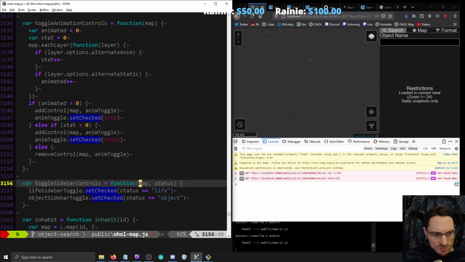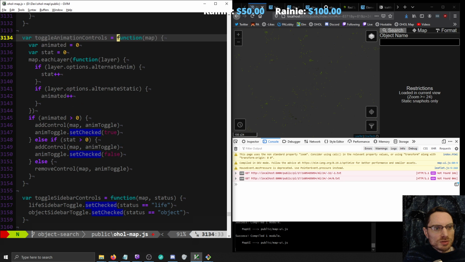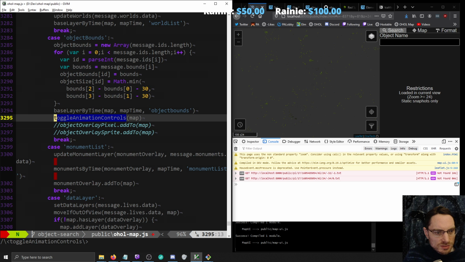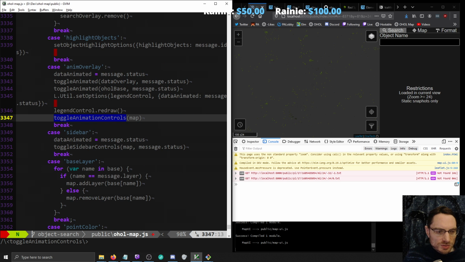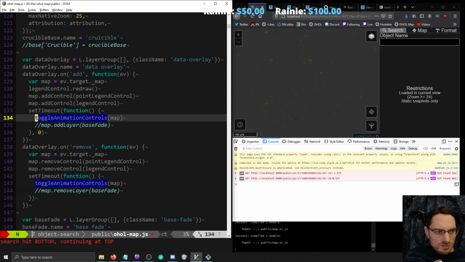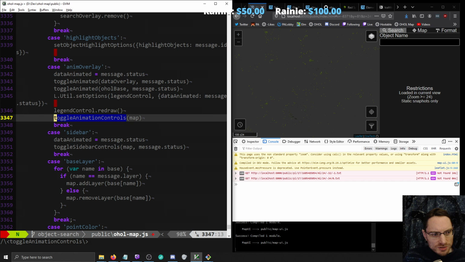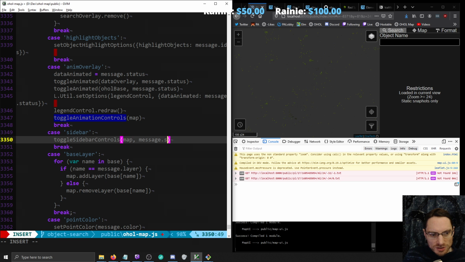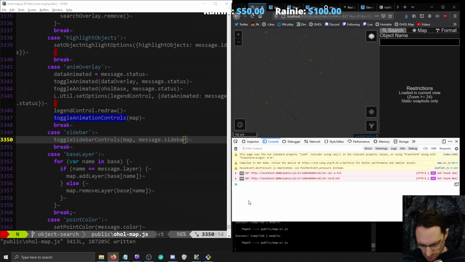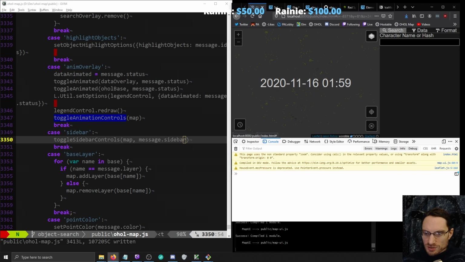I guess you're actually adding or removing buttons. Is this thing we're using during startup? We wait till object bounds, I guess. Yeah, or it gets called as part of something else. Oh, you know what? Also, it's not dead animated. I actually called this sidebar, even though it was status for a bit. And that is correct.